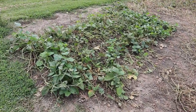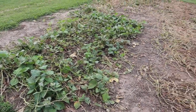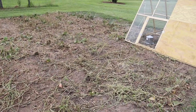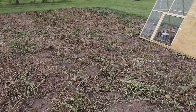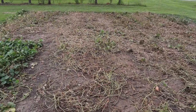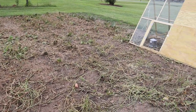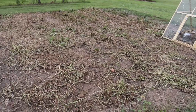So when I mowed, the chicken tractor was sitting right there. So that's coming back a little bit, but it's not ideal. I would have liked to have left all that vegetation there. I just couldn't move it safely with all that in place. Like I said, as the chickens get bigger, it won't be an issue, but either way, we're getting some good fertilization from those guys. They're enjoying that leftover vegetation there.